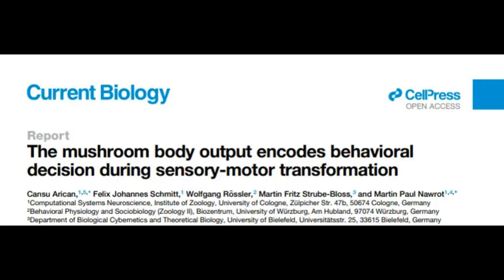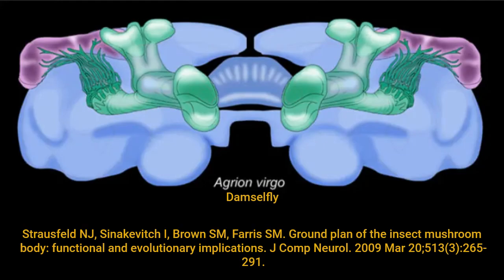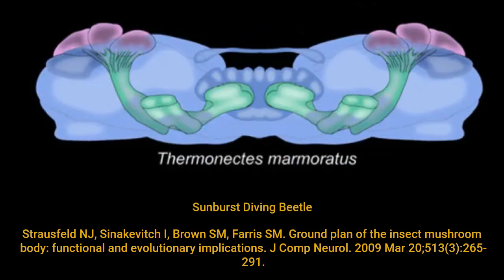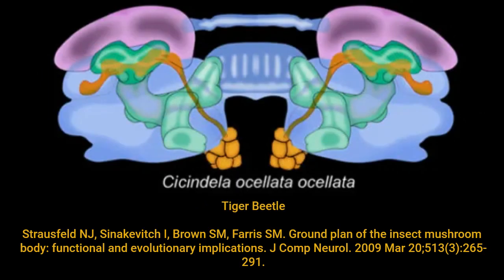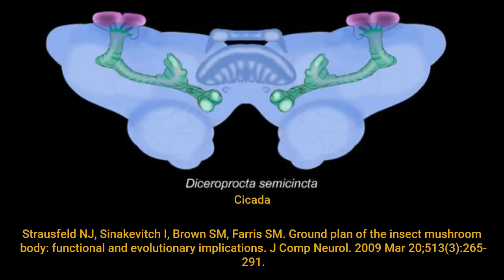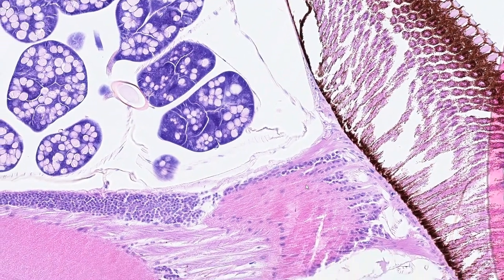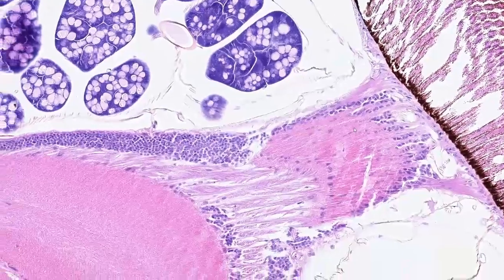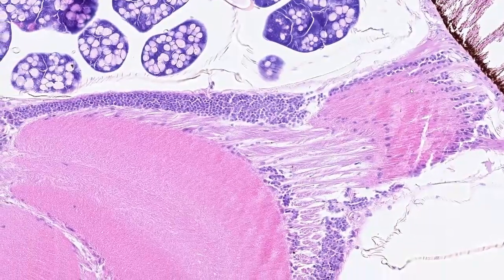The evolutionary flexibility of mushroom bodies suggests that their role in cognitive function is not fixed, but rather shaped by selection pressures specific to an insect's lifestyle. The fundamental architecture, Kenyon cells forming calyces and output lobes, remains conserved, but the relative importance of olfactory, visual, or mechanosensory inputs varies widely. But that all seems like a topic for another video and a good place to stop our little tour of the bee's brain.